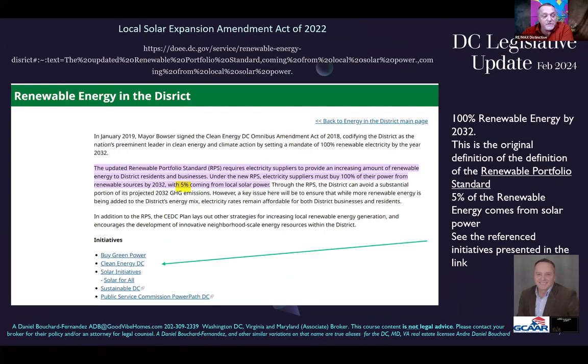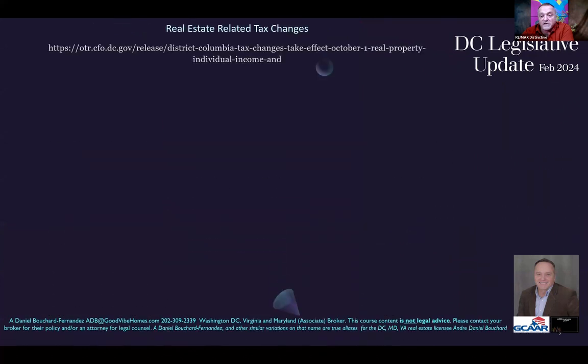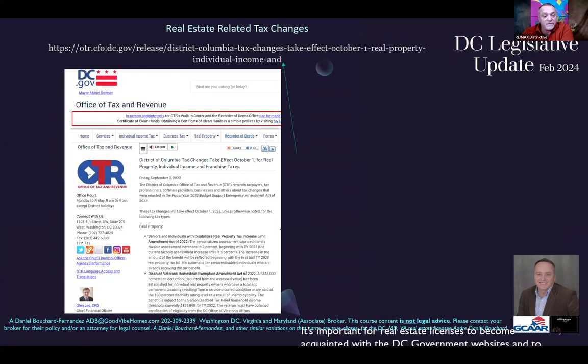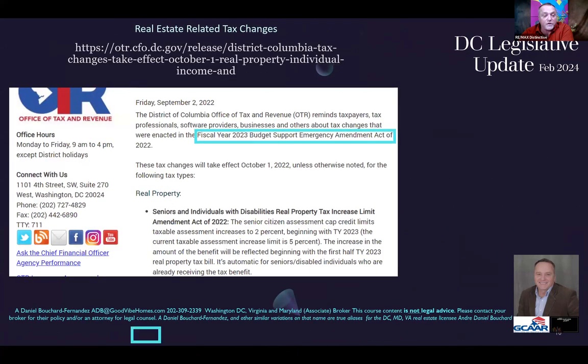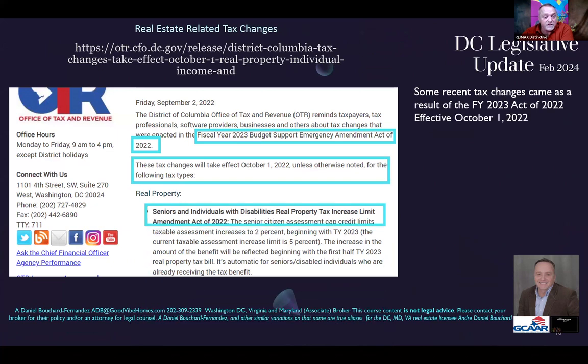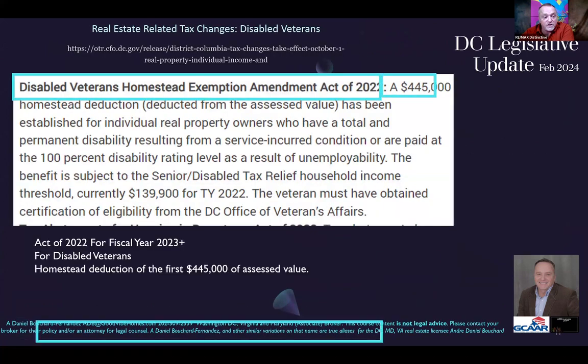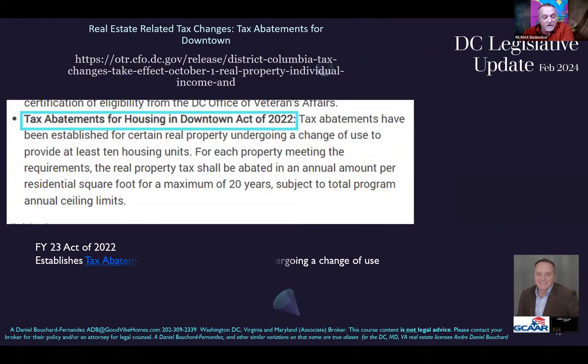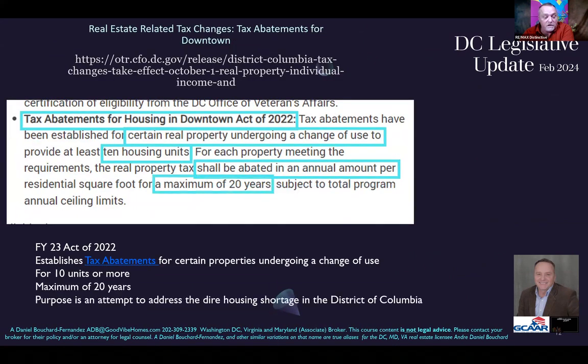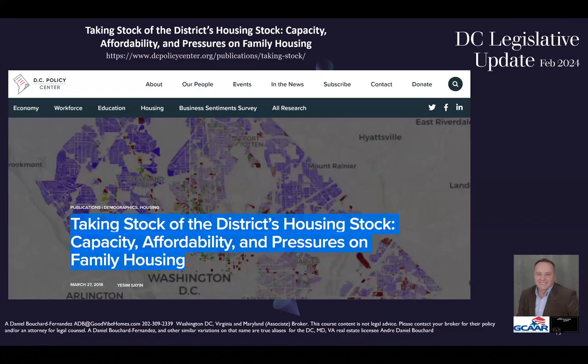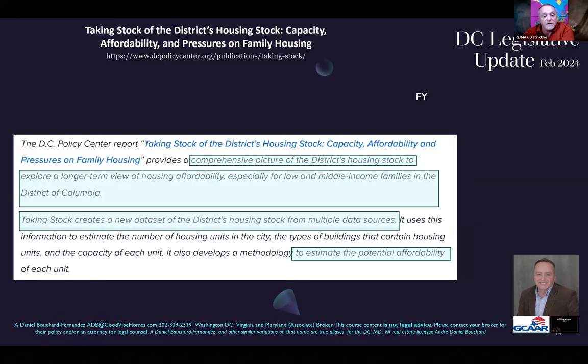So this is, Jessamine, a part of the DC Legislative Update class, which is a course for credit that I teach with GCAR. We're not going to do the whole course. We're just going to do the section about rentals today. Cool. Let me see here, and we are going to start.